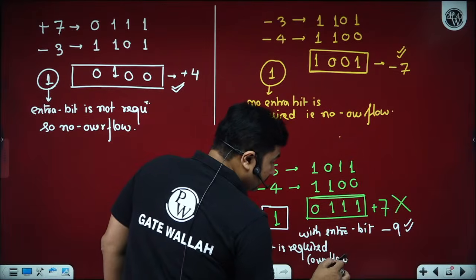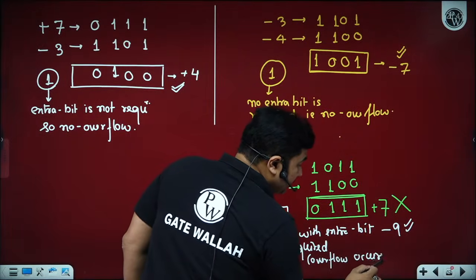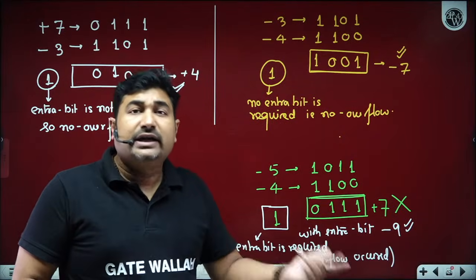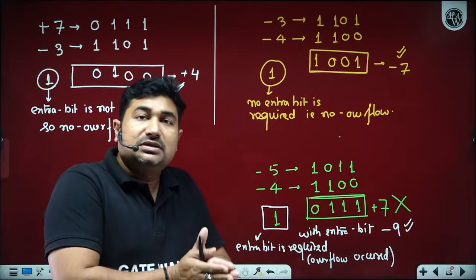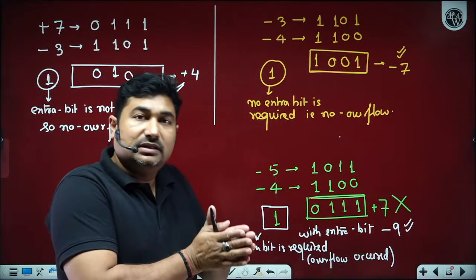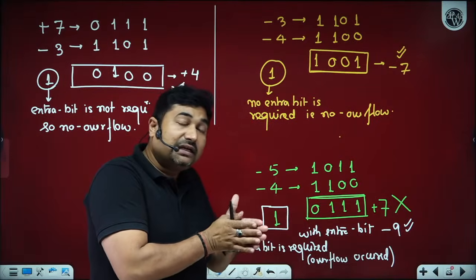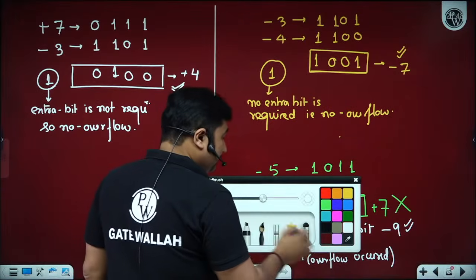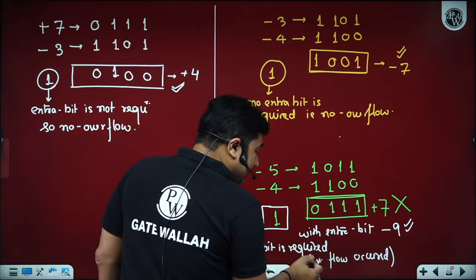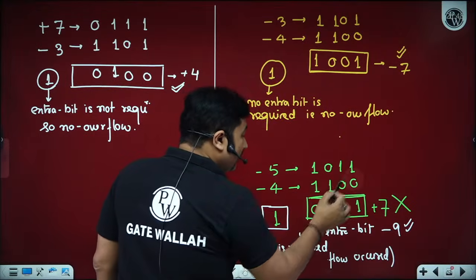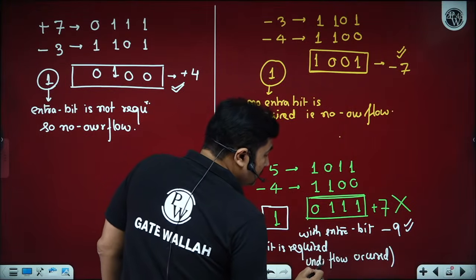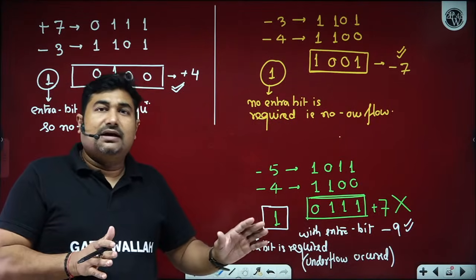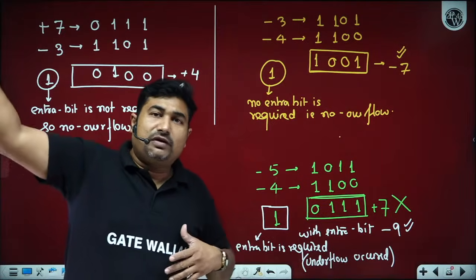Overflow occurred. But in most books, instead of calling this overflow, they say underflow. What is the meaning of underflow? It means the value goes below the least value that we can represent in 4-bit. So sometimes this overflow is represented with the term underflow for negative numbers. Is it okay? The things are the same. Above the range, overflow. Below the range, underflow.